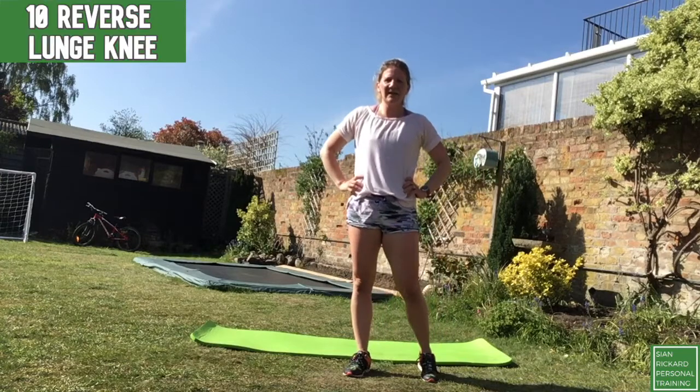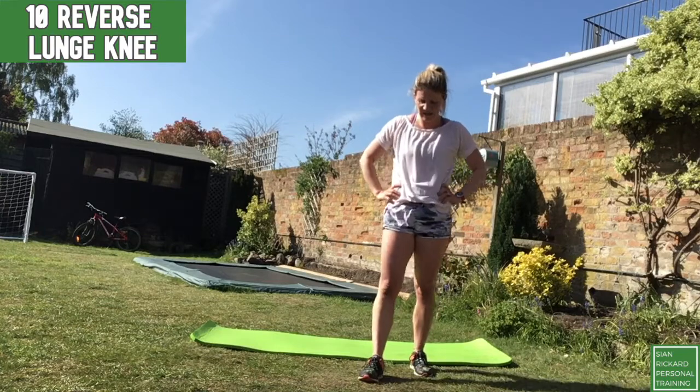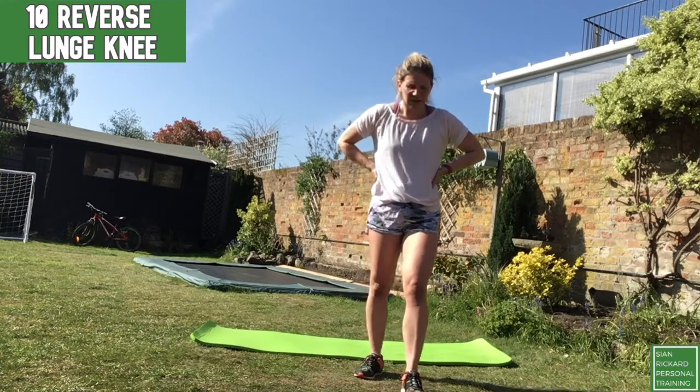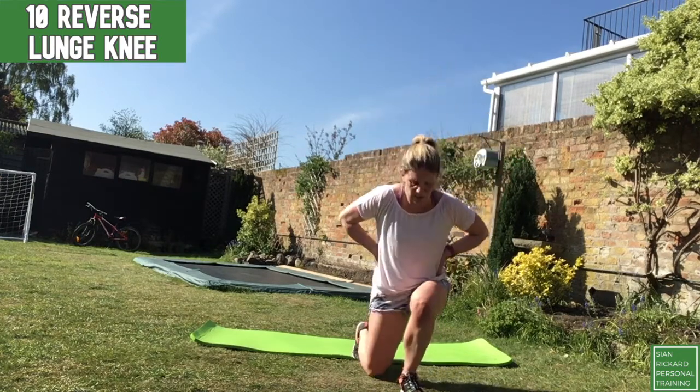Okay, we've got reverse lunge knee. Up you come, not too quickly. Have a chair or a wall or something to help you up. So 10, reverse lunge knee on one side. 3, 2, 1, go.